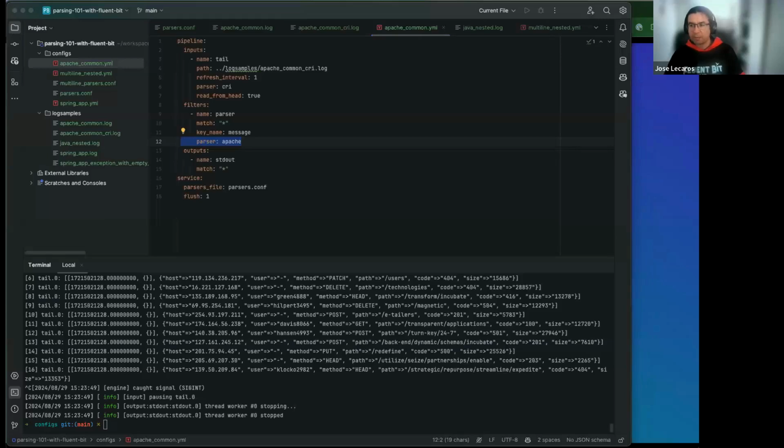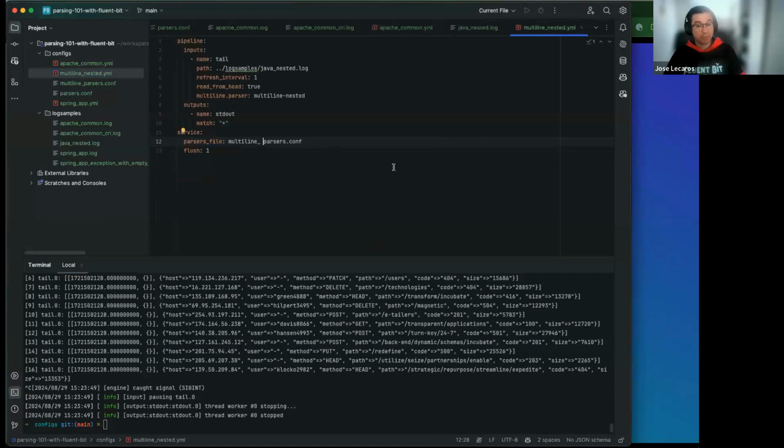So another part that I would like to bring up is the nested exceptions that we saw, and a bit more clarification on the multiline parsers. Remember that there are two multiline parsers in Fluent Bit.